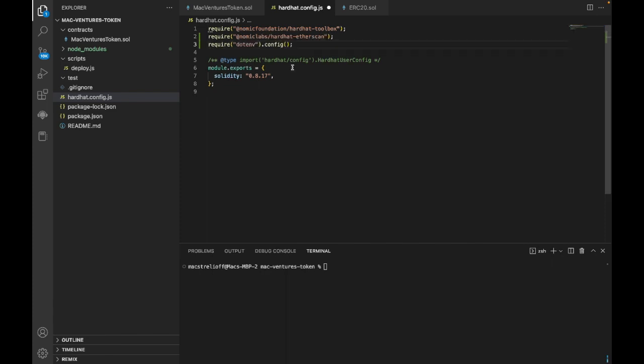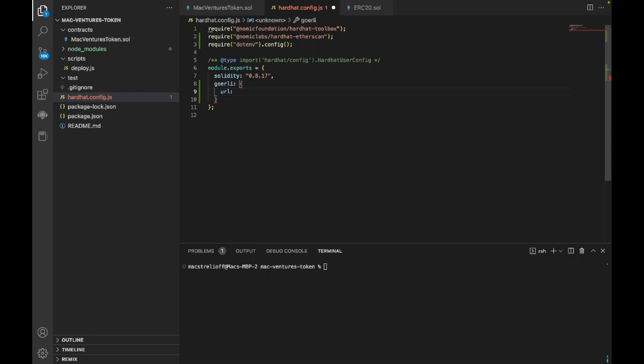And then in this module exports, it defines the version of Solidity. We're going to add two other things here. The first is something that lets Hardhat interact with Ethereum networks, both the testnet and the mainnet. And then we're also going to add something that lets it interact with Etherscan to verify the contract. So we're going to use the Goerli testnet, and this takes a URL which connects you to a node that's running this network. For this, we're going to need an endpoint. And since that's sensitive information, we're going to save it in a .env file later on.